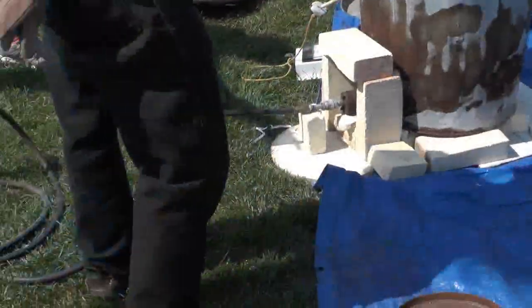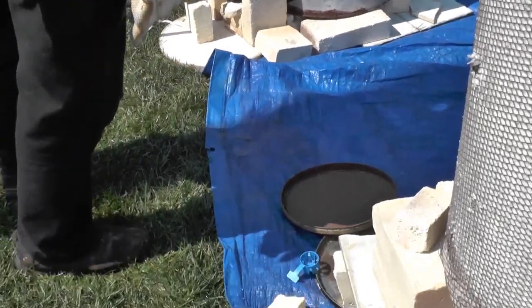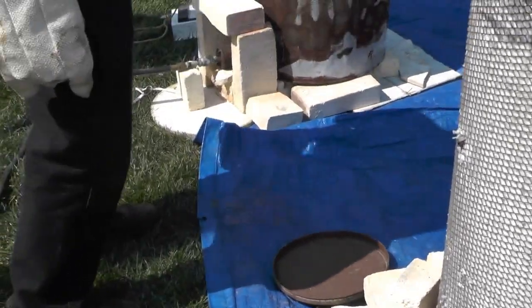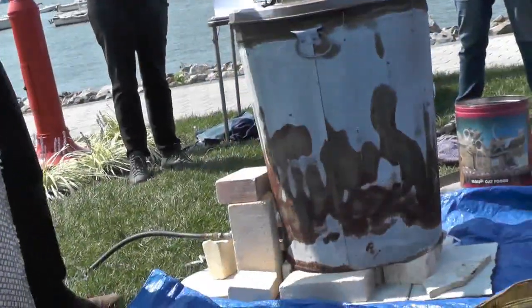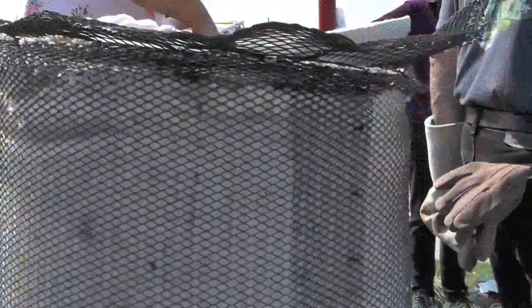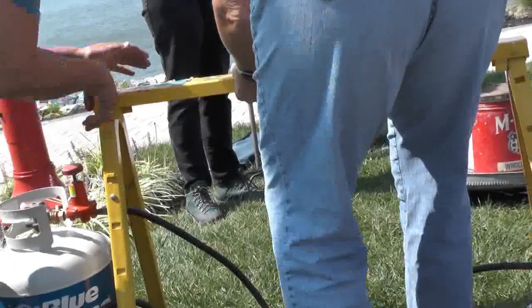He just kicked it by mistake. Can't watch everything. Get out of the way. That table there is for the horsehair. I would put one of those yellow sawhorses. Good idea. No, we don't have any extra. When you have a raccoon, safety. Down, Phil. At home, I have... There you go.